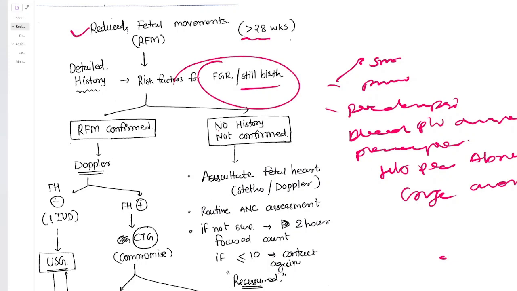After the history, if it is confirmed that the reduced fetal movements is not there and it's just the perception of the woman, what you do is a fetal heart check. That means you listen to the fetal heart. Expert clinicians can do it with a stethoscope, but it is recommended that you do the fetal heart with the handheld Doppler. The Doppler is a very simple device where you can hear the heart sounds.